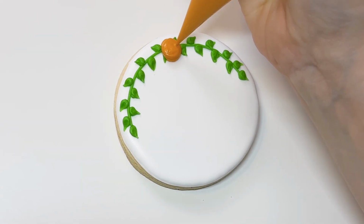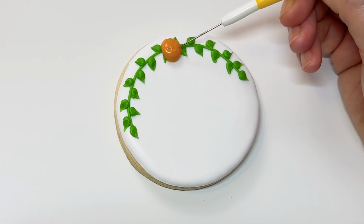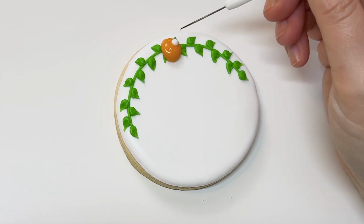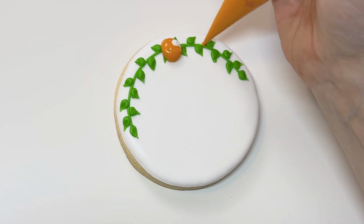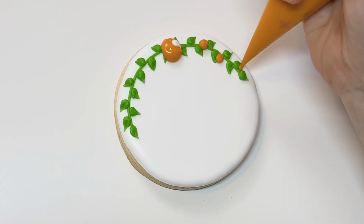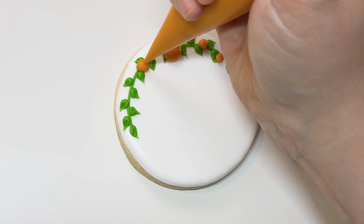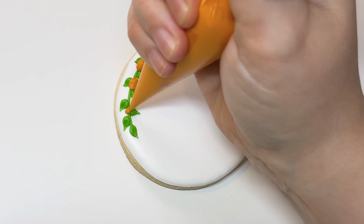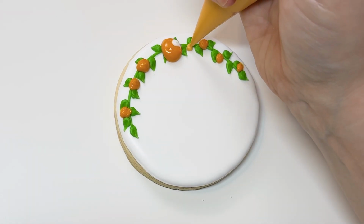And then I'm going in and I'm doing the oranges. This first one, I am going to add a little bit of a highlight to, just to make it extra sweet and cute. But the rest of them are just going to be orange dots. They're also a lot smaller. And there's not a terrible rhyme or reason. I'm just trying to place them so that the space looks filled in. All happy, hunky-dory.